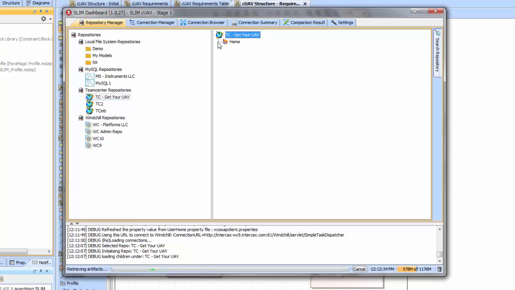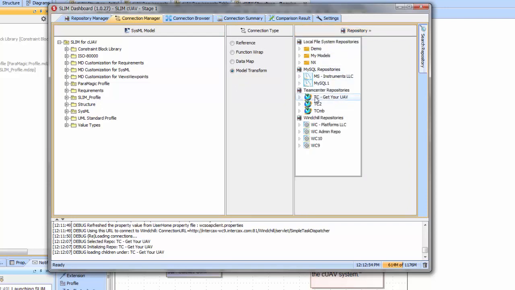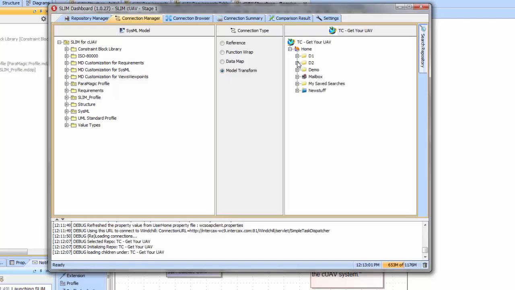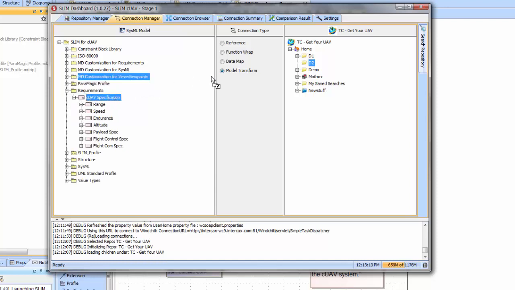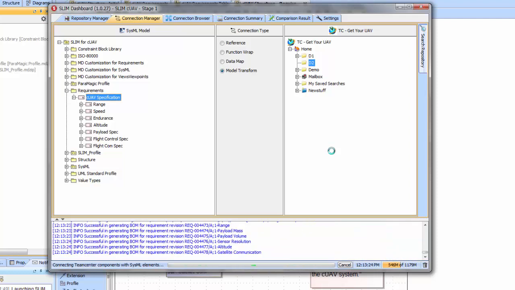If he expands the home folder, this makes a live call to the Teamcenter repository that is situated the other part of the United States in our office in Atlanta. And then he goes to the connection manager, where he can see the SysML model on the left hand side and can toggle back and forth between the different PLM systems and databases and other repositories. So he goes back to his Teamcenter repository, expands the home folder, goes to this specific folder called D2, and then goes to the requirements package and then drags the configurable UAV platform specification to this D2 folder. And that way, Sam has now started to generate SysML requirements in Teamcenter, where they will be version tracked and managed and be shared with a larger group of engineers that are working with Teamcenter.